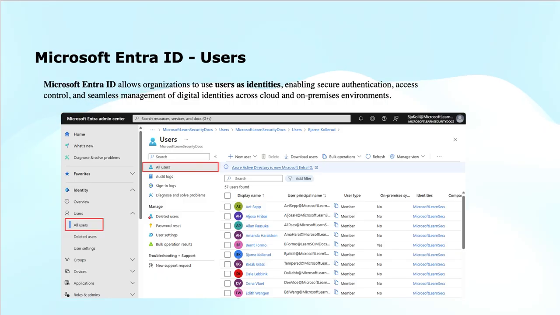Users perform interactive authentication to access the corporate applications and resources. When you create these users, there are various types of users. If you have a look at the screenshot and the table, there is an attribute called user type. This user type can be a member or a guest. Members have broader access and can be provided the privileged roles and assigned access because they are full-time members of this organization, whereas guests have limited access.